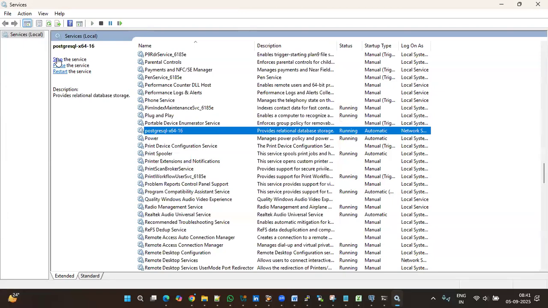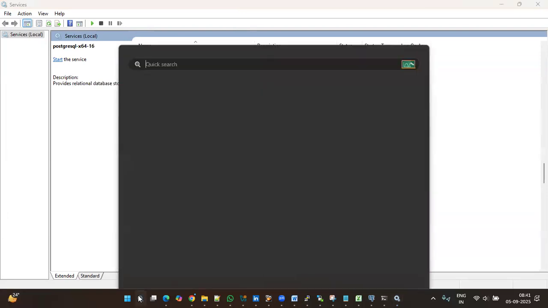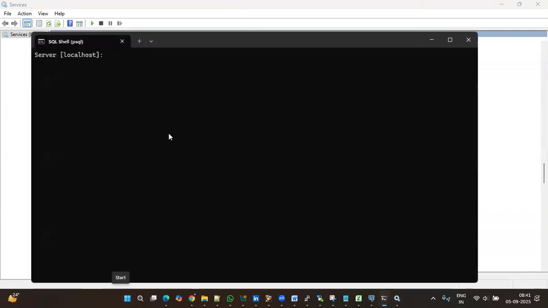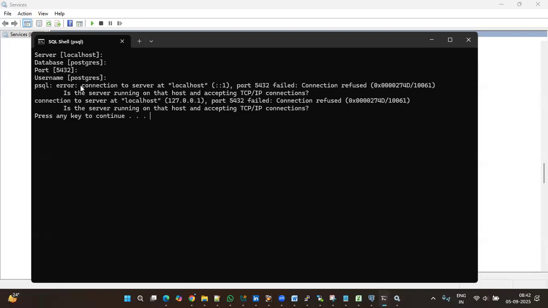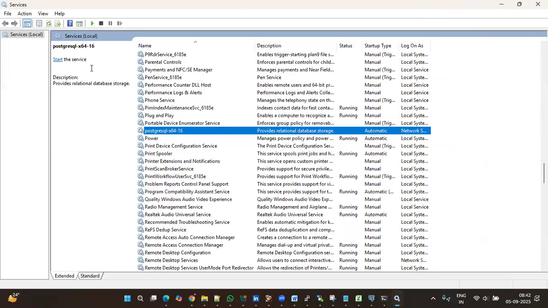If you want to stop the services, click on stop. Now you can say yes. Now PostgreSQL services status is not running. It doesn't display running, which means services are stopped currently. Now if you try to connect the database, let me open PSQL. Yes, it's not connecting. It's getting timeout because the database service itself is not running. Connection to server failed. Connection refused. Is the server running and accepting connections? Why is it not connecting? The service is not running. Let me start the services.